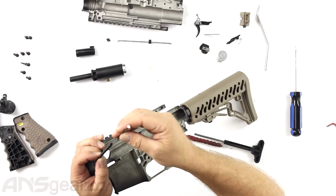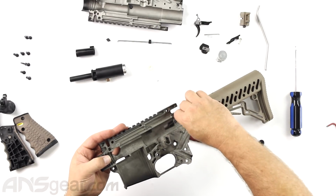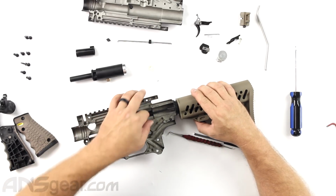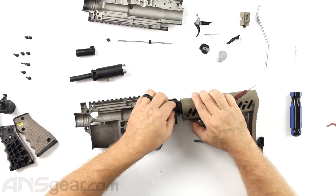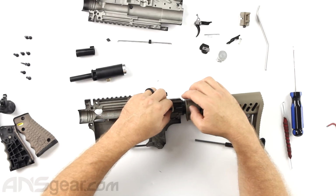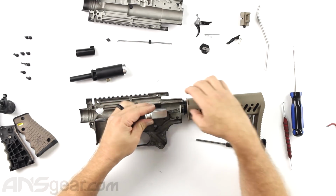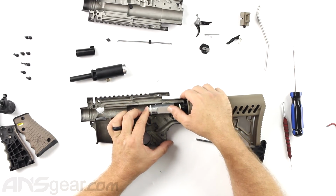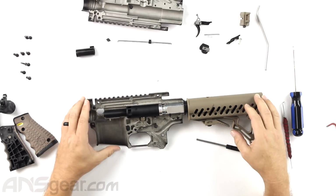This one's gonna fight me. I can feel it already. That in there. Let's go ahead and get our bumper on there so that we don't get any problems. Put our hammer in, striker, hammer, whatever you want to call it. I think they might even call it a back bolt or something like that. Put our power tube assembly in, and then we're good from here. It's going to be a little bit easier.